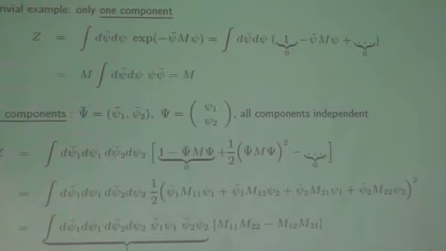Now, of course, we want to see what happens if we have many variables. So if we have a lattice of 32 cubed times 64, and in each point 12 components, we have typically millions of components, which we cannot compute explicitly, but the case of 2 components we can do, and then we can guess how it goes on. So we have 2 components now, so that means 4 independent variables, Grassmann field components, psi bar 1, 2 and psi 1, 2, and then the partition function would be of this form.